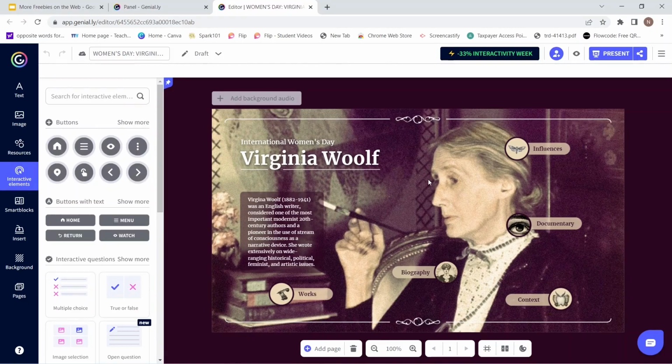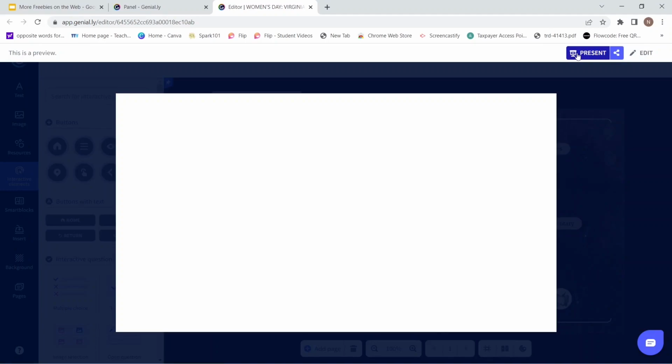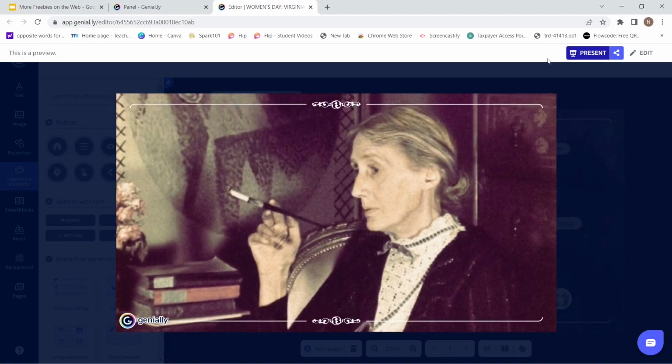And you can just find the pre-made ones. The students can look at the image, and then each one of these has an interactive element to it. So if you want to see what it is, this little eyeball here is preview, and this is what the students would see if you assigned it to them.